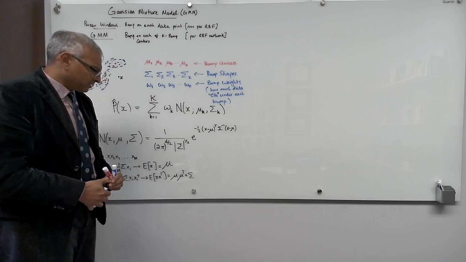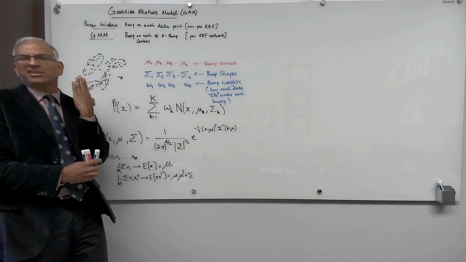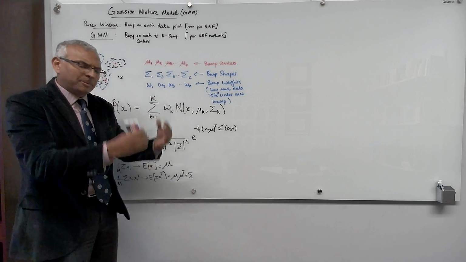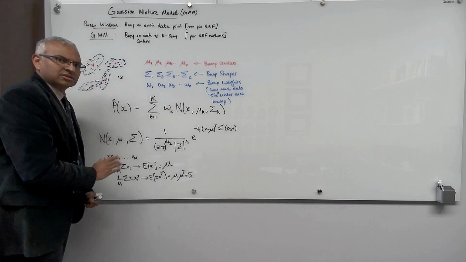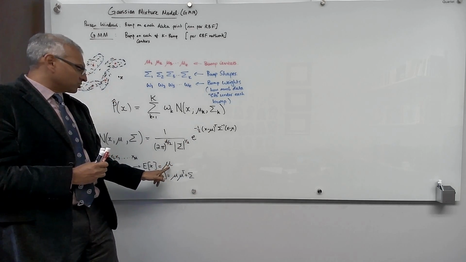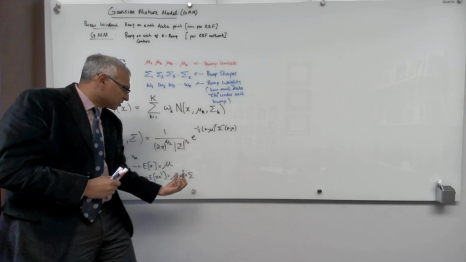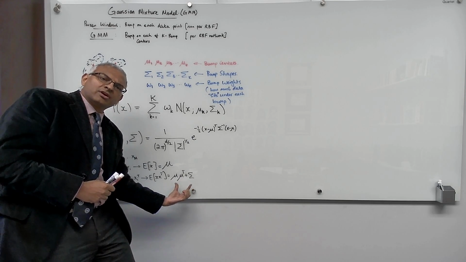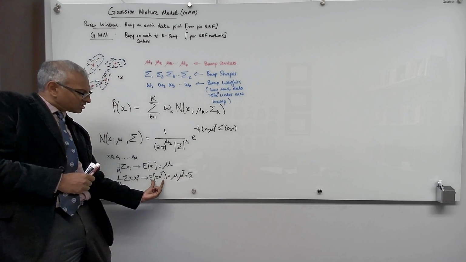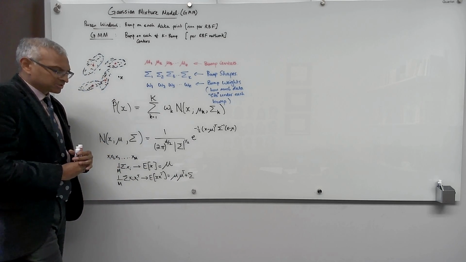You can go and perform the integrations that correspond to these expectations and derive this, or look in a textbook, your pick. But these are facts about the Gaussian distribution. So it's very nice that the center parameter corresponds to the average data point, and the shape parameter corresponds to the covariance matrix of the data. If you take this and subtract mu mu transpose, you get exactly the covariance matrix.